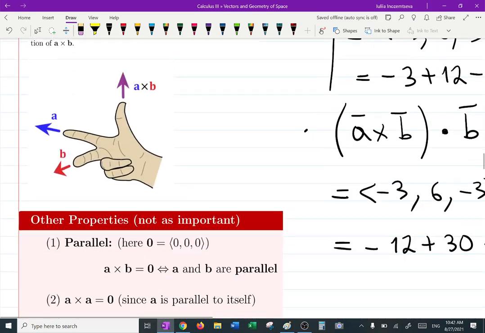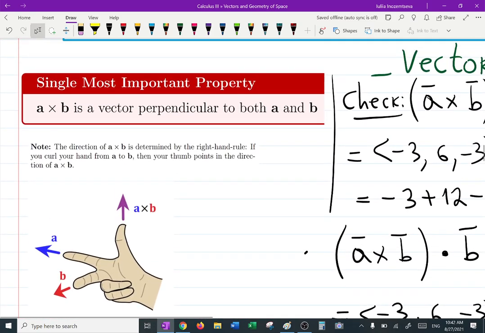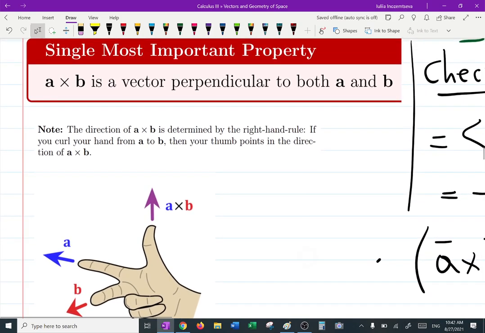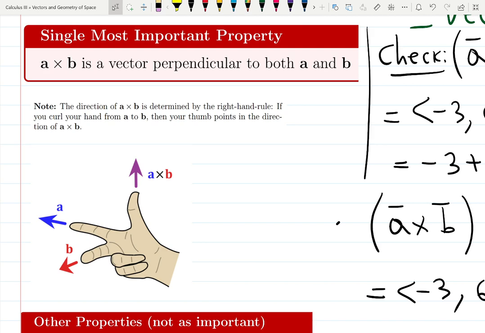Ask questions. More questions? Yes. We were trying to find the cross product of 1, 0, 0, 0, 1, 0, and 0, 0, 1. Where will the cross product vector be? Well, you choose 2 for the cross product. So one of them is the cross product of the other 2. You can't have 3 and find one that's perpendicular to all 3. We will actually be talking about this soon, but no. For now, we do 2, and the third one is the perpendicular.